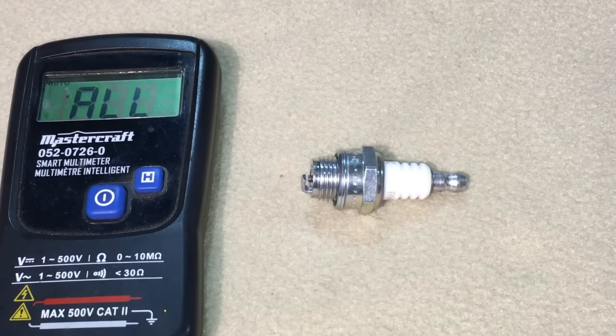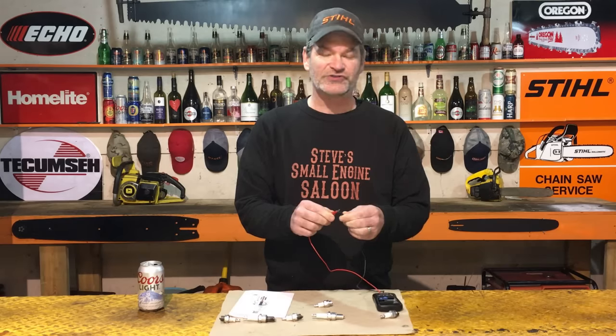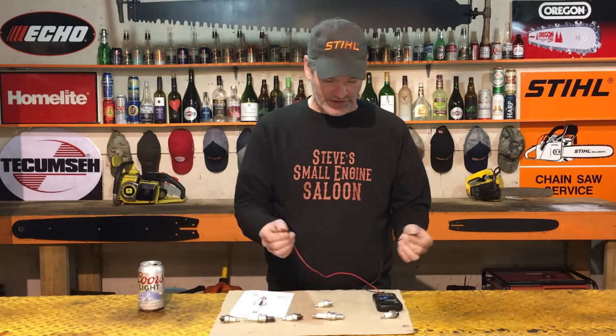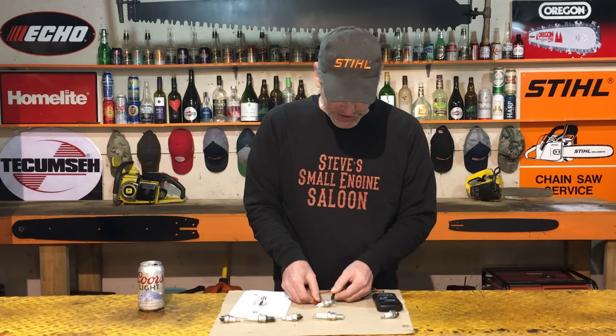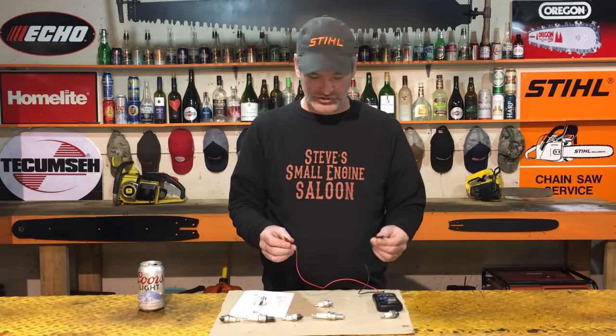You touch those leads together like that, it reads no resistance, it's just straight continuity through there. That's what we want to have on a non-resistor spark plug. Straight continuity, you can see there's no resistance. That's good. The center electrode on that one is good.